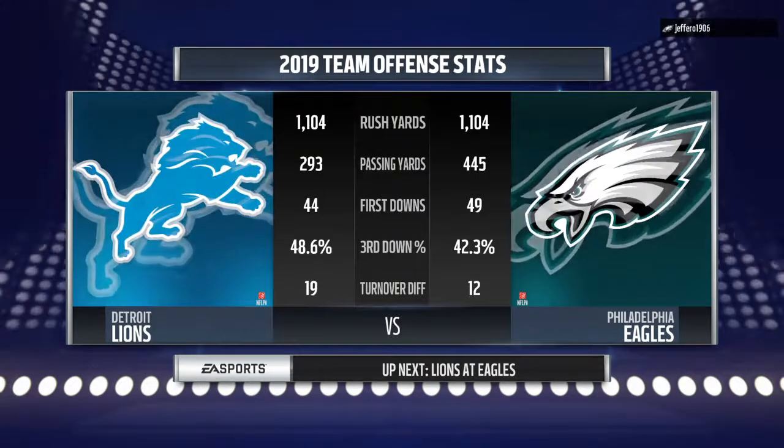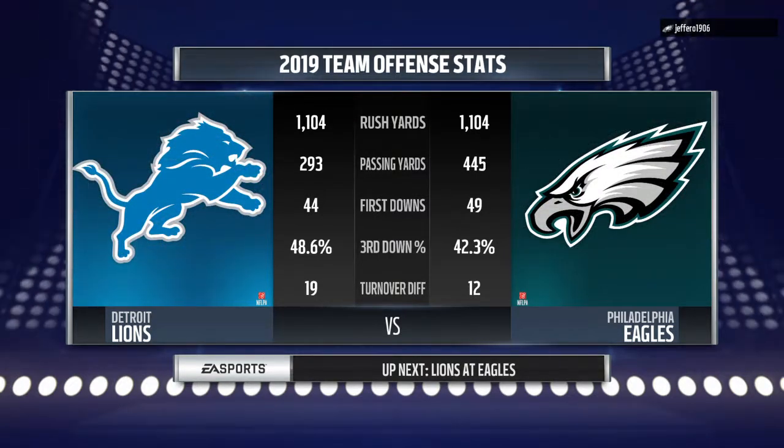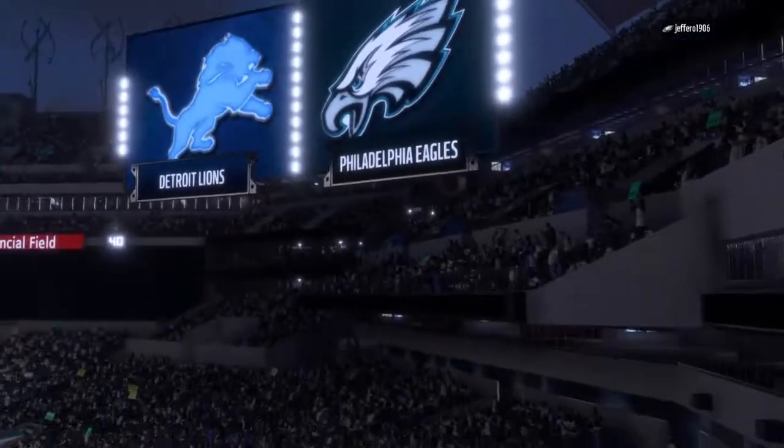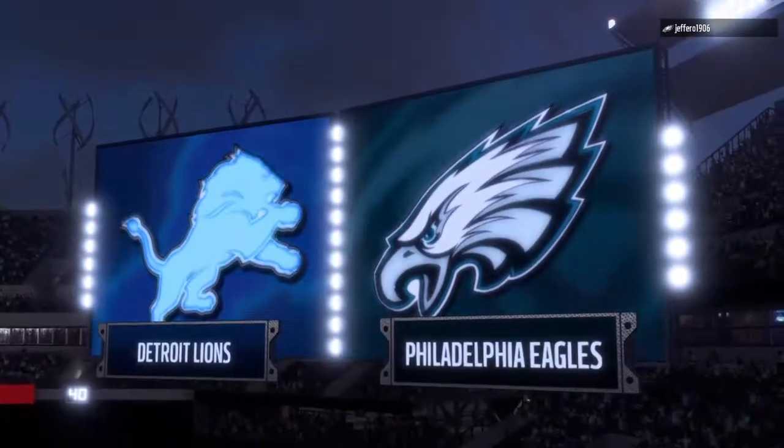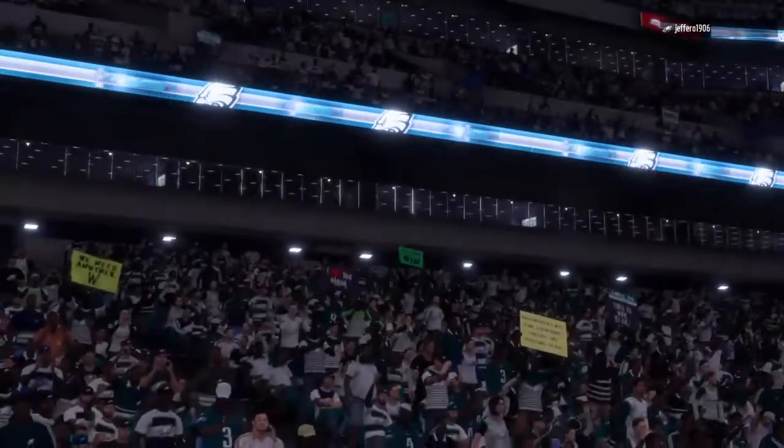Everyone, I'm Larry Ridley, and you're tuned in to Madden 18 on EA Sports. In today's game, we should look to the war up front. The Eagles are #1 in rushing yards, going up against the Lions, who will need to be strong up front.